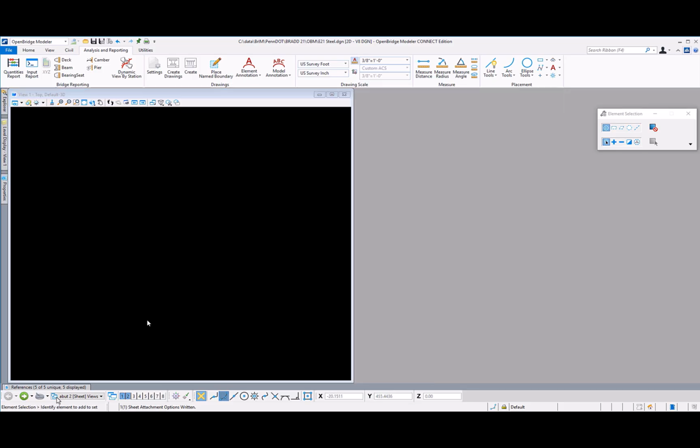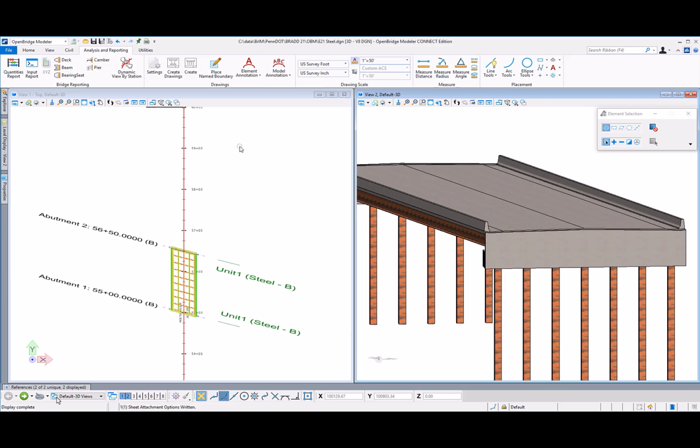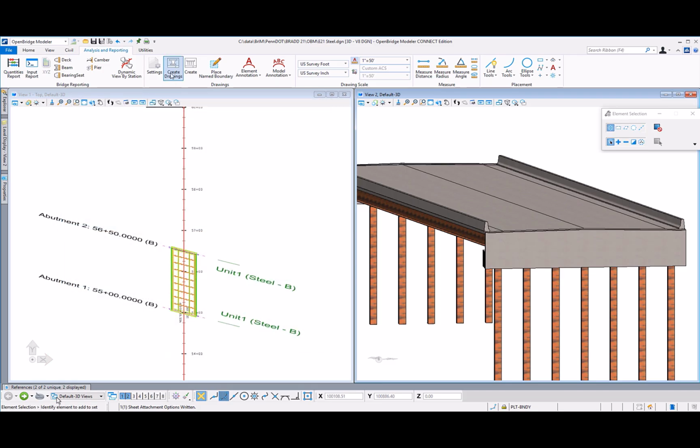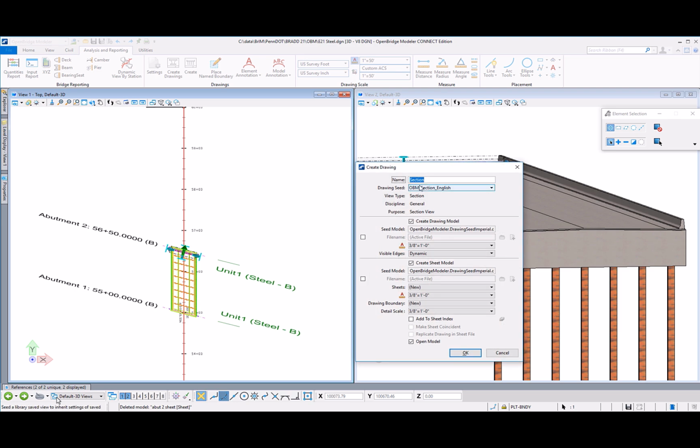This is what I see in 3D. It's all fully modeled. And then I got a view of that. Now, also we have specific tools that cut a substructure sheet or a typical section sheet. So we specify what element we need to cut, not as dynamic section, we specify a station, we just specify the structure here, and we'll automatically build up what we call a drawing and a sheet.